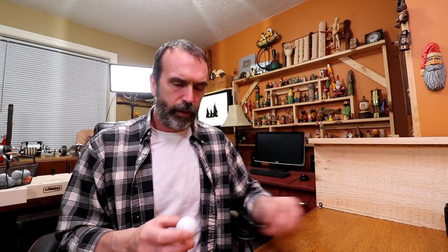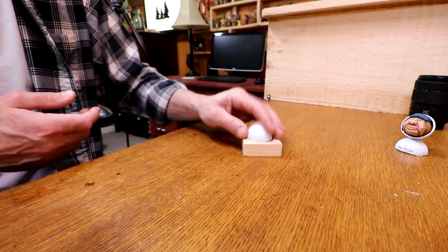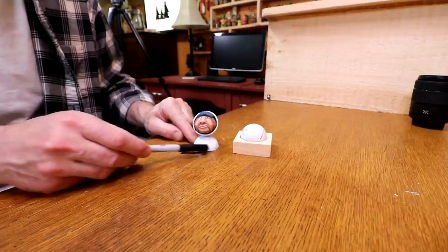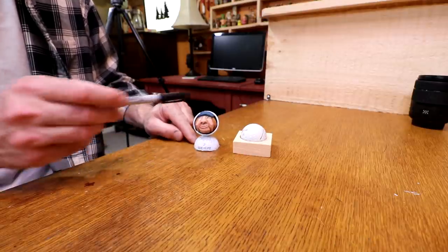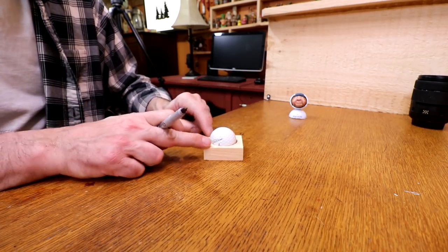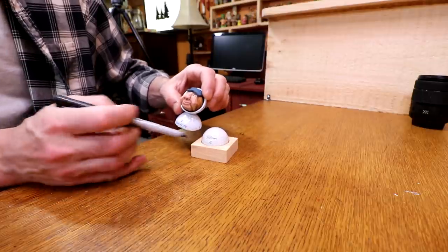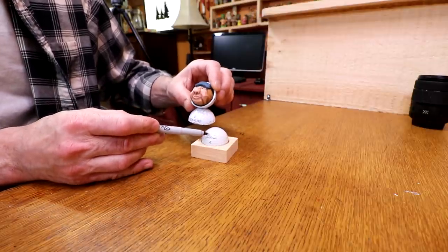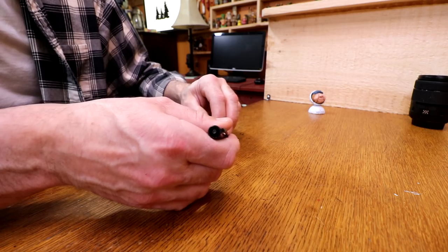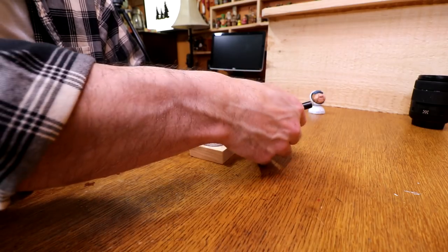But we're just going to set this down here and I'm going to put a ball in it and we'll go from there. So if I put down my little holder here and I put my ball in there, you see how it says Top Flite there, and that was actually coincidence that I got that one. But we can plan it that way now. So if we're going to draw a line around the center of this ball, and I've got it in my little 7/8 block here, see where that says Titleist? I just have to think about how that's going to sit on there. So if I'm going to take off this cap, and that will be what I use for the bottom of this, all right? So if we've got our name where we want it, then we'll just draw a line right around our ball, just like that.